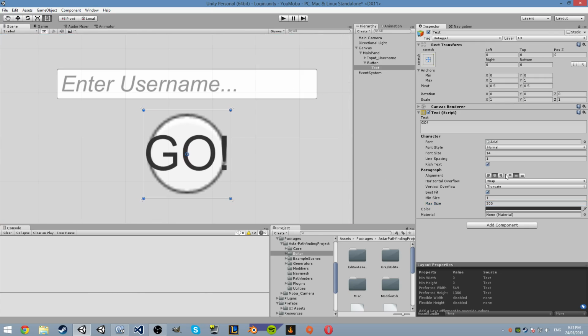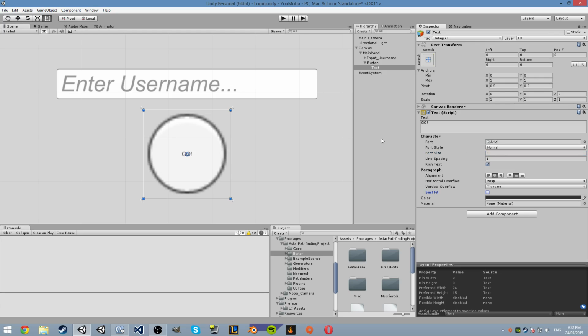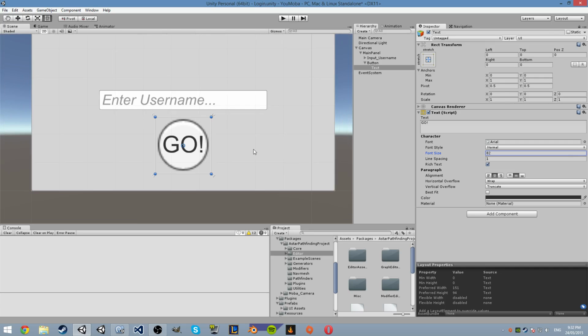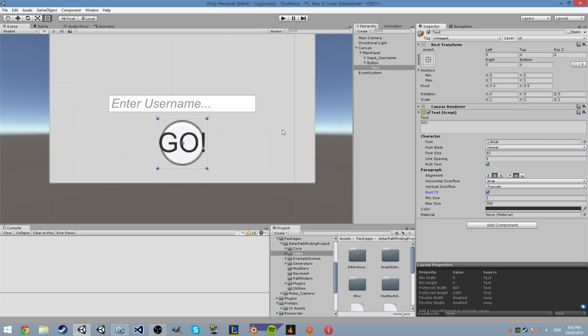That's got to fit in there though. We can make our own circle pretty easily. Yeah, we can do that, unless we already have one.